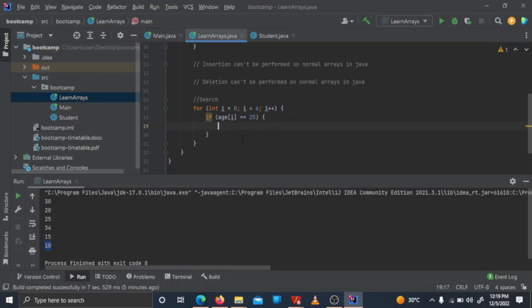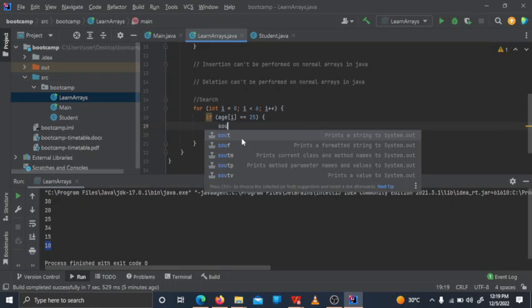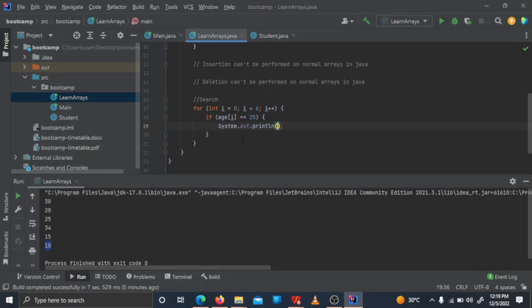So if it is equal to 25, I'm going to print out the number. So I'll say 25 exists in the age array. Good. So 25 exists in the age array, right? Let's add a condition.